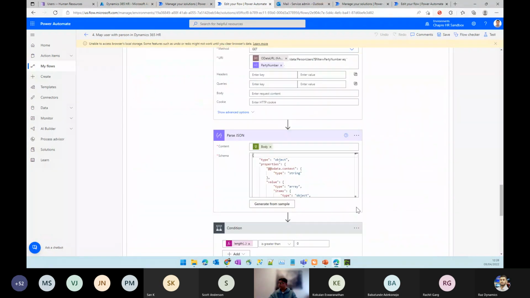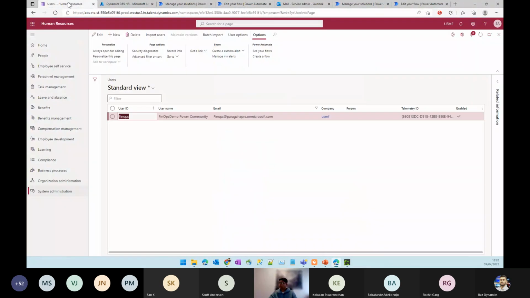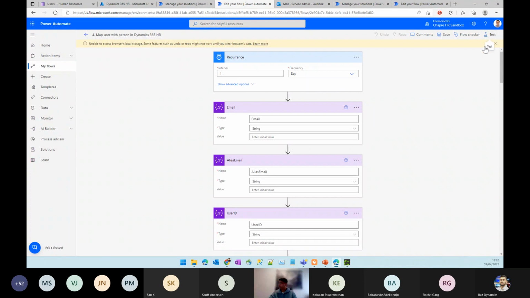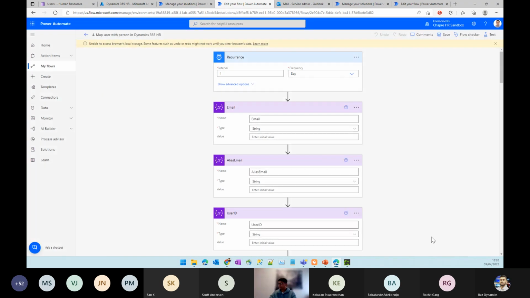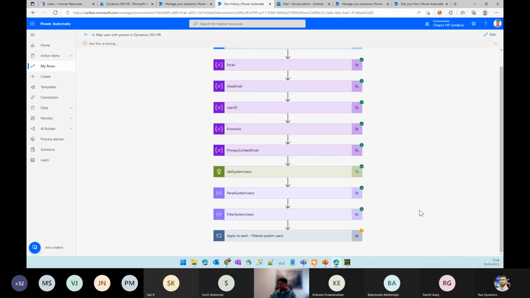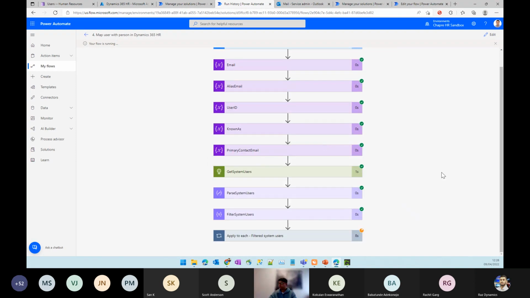So now if I try to run this integration, we'll see how this works. I already have this one here, where there is no person assigned. If I go here and say test. Okay, you can see this integration is successful.